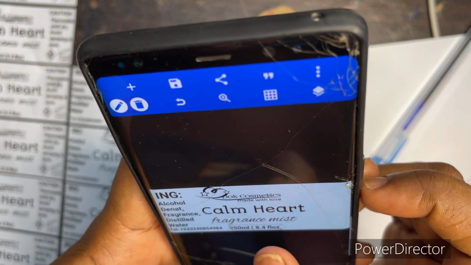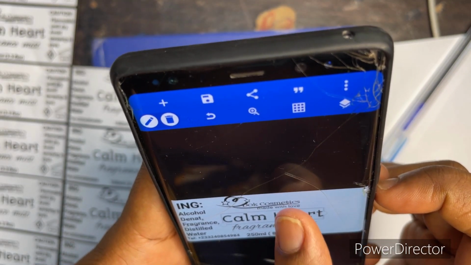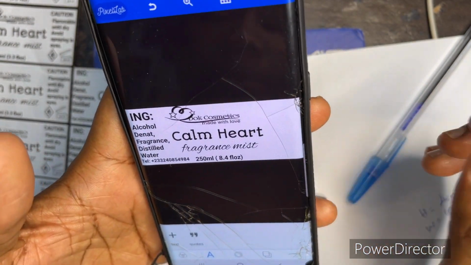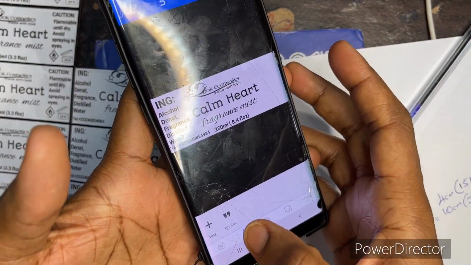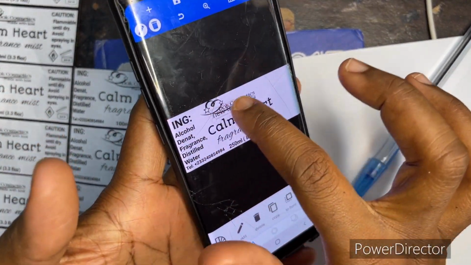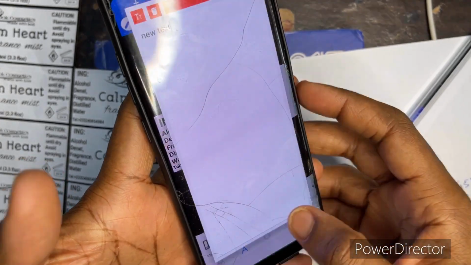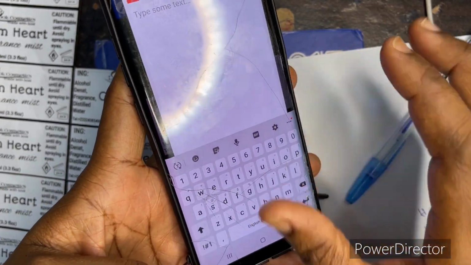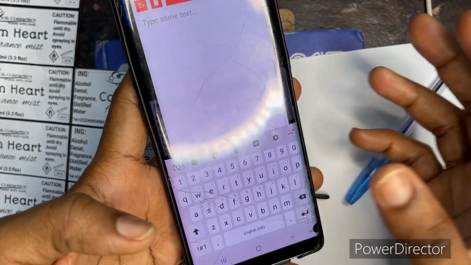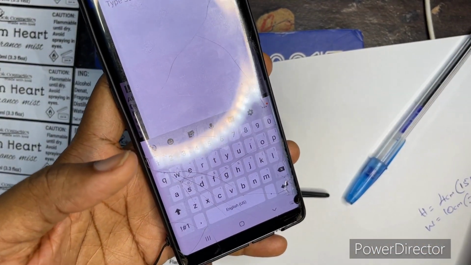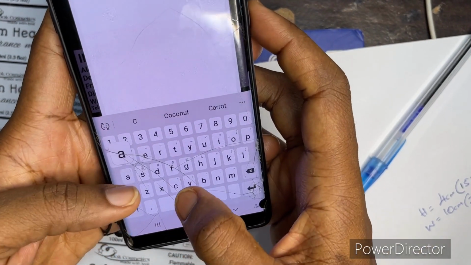Right, so now let's come to this part. We're done with this part. Let's come here. You click on the text again and then click on edit. That's where you're going to write the caution part, the usage, how your product is supposed to be used and stuff. But I just put in the caution.